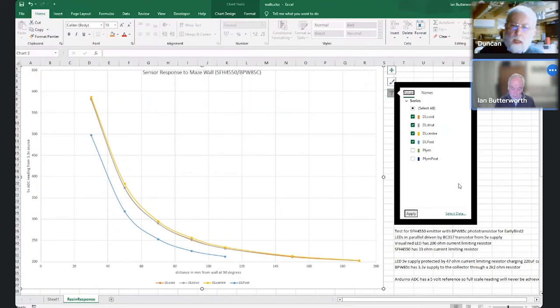Are you confident that the entire spot is on the post, or bits falling off the edges? I'm confident because I put an infrared camera on it. Yeah, but that wouldn't necessarily see what's going on. It sees the spot on the post. You actually see the spot on the post with the infrared camera. But if you look in visible, you can see the spot, but reflections outside the visible spot still contribute to the number.